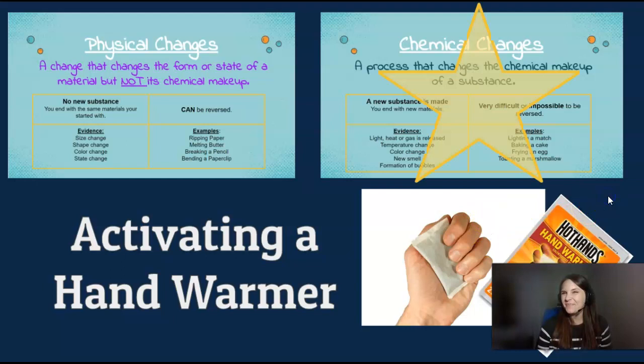All right. Yep. It is a chemical change. Heat is being released. Once we shake it and that change takes place, heat is being released, which is what warms it up and makes it nice and warm for us. Another thing to think about is we can't undo it. Once we shake it and that heat is formed, we cannot put it back in the bag and pretend like we never used it. It is different. It has changed. It cannot go back to how it was before for us to use again and again. It can only happen once, so it cannot be reversed.